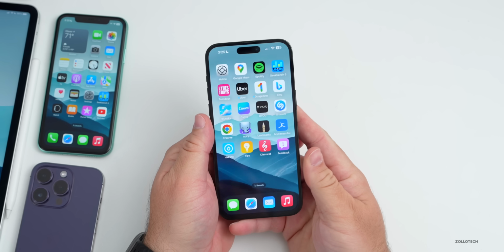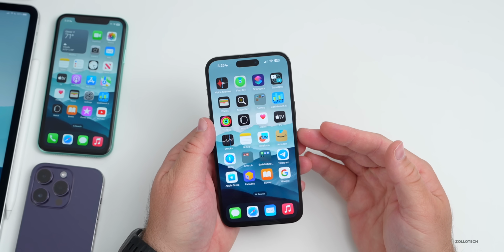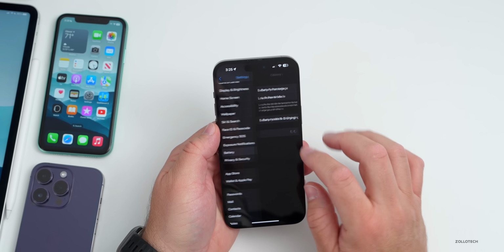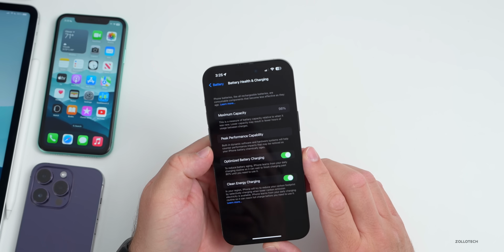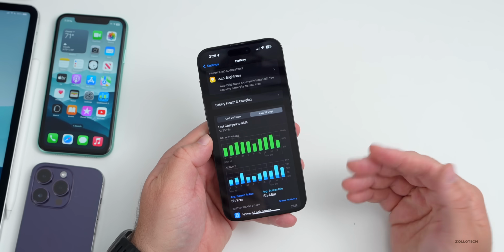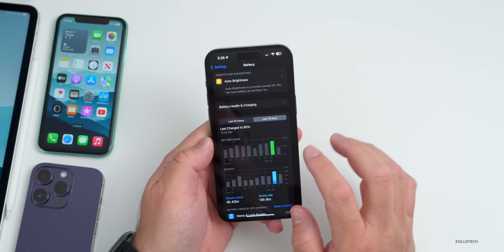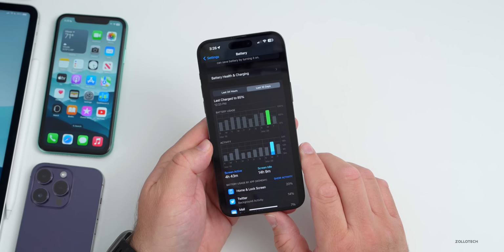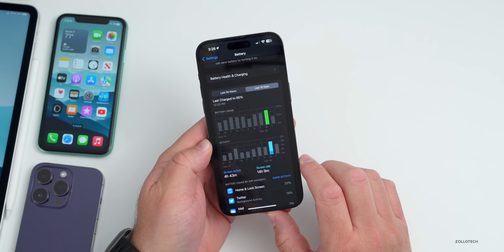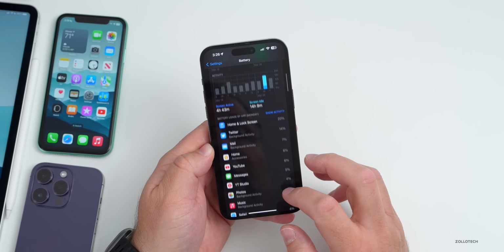I don't really worry about it too much, but it's just something I know a lot of you are interested in. As far as overall battery life, let's go back to battery here. Battery health is at 98% for me. And if we go back to the last 10 days, iOS 16.4 hasn't been kind to me as far as battery. So you'll see yesterday I had 4 hours and 43 minutes of screen active time, 14 hours and 9 minutes of screen idle time. I used about 85% of my battery.